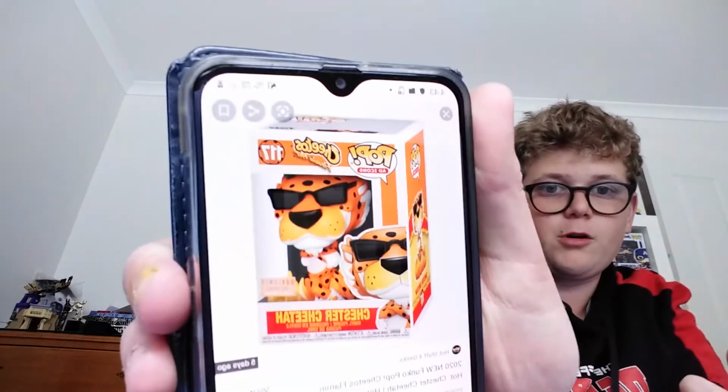And then if you want to see the box, there it is. Cheetos Flamin' Hot Box glow in the dark exclusive, definitely. You can pre-order that at Sanity in Australia, but I don't think you can pre-order at Zing. So I'll probably pre-order at Sanity. Well, and Pop Culture as well, with the special edition sticker and the glow in the dark sticker.